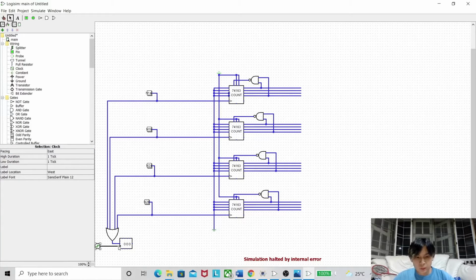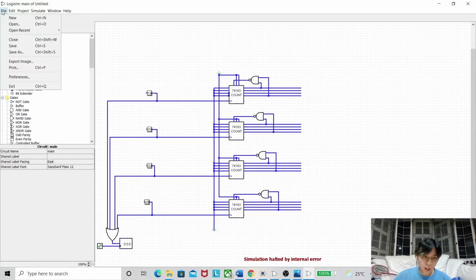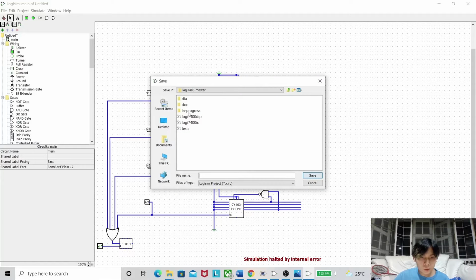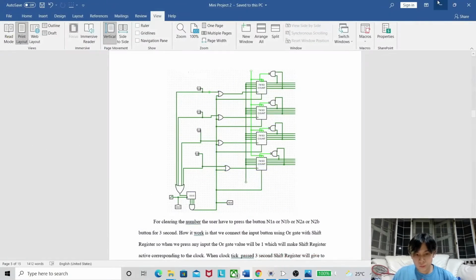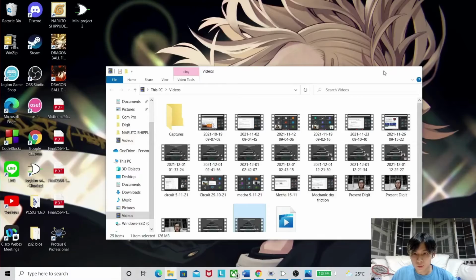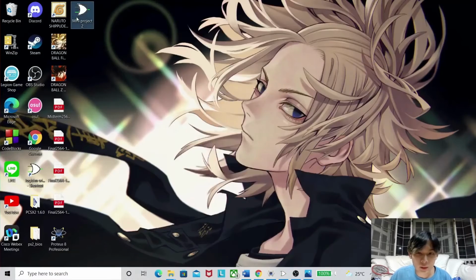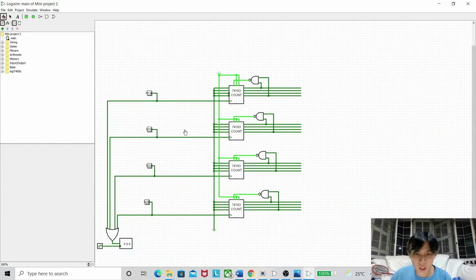Okay, now let's add a clock. Okay, I save this first. Let me restart it. I think some problem may occur. Okay, it's back to normal.